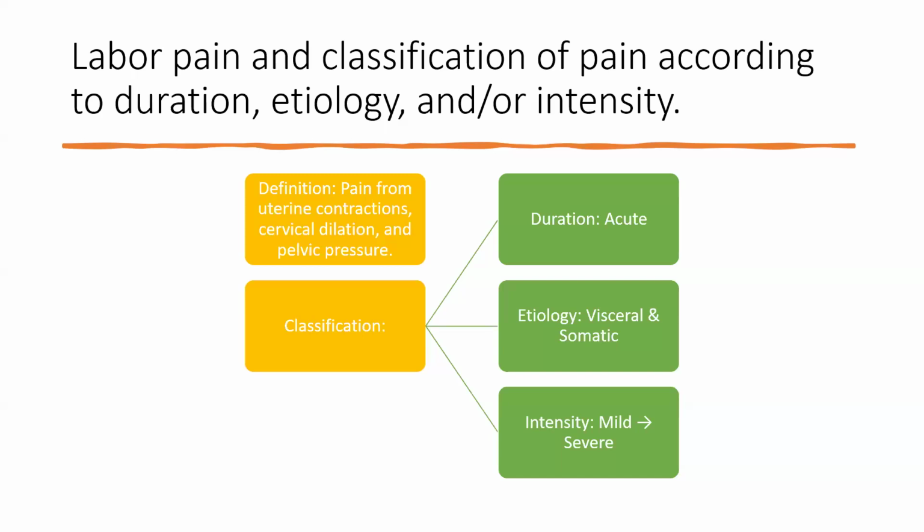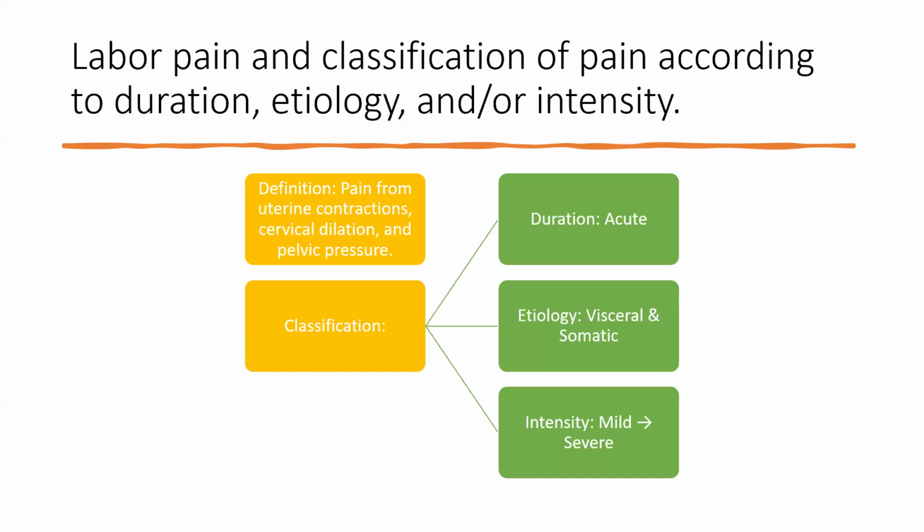And then this slide should also, again, just serve as a refresher for you, as we did talk about this quite a bit during other lectures, but this is about labor pain. Labor pain obviously includes pain from uterine contractions, as well as dilation and just basic pelvic pressure. In addition, we can have some referred pain, such as back pain or leg pain that happens during the labor process as well. Remember that when we classify pain, we have multiple ways to do so.